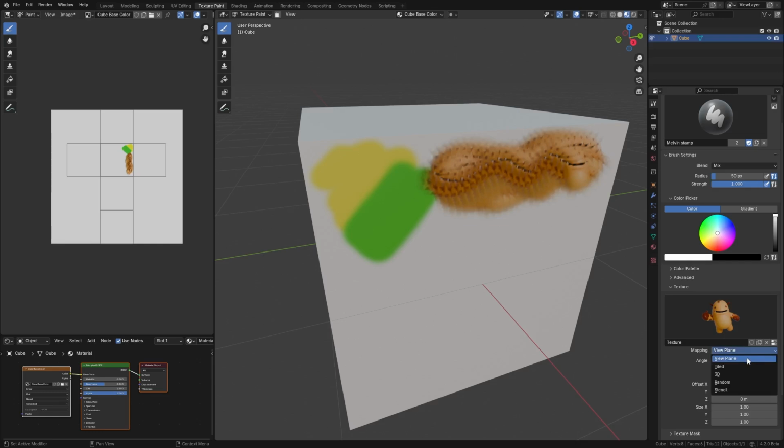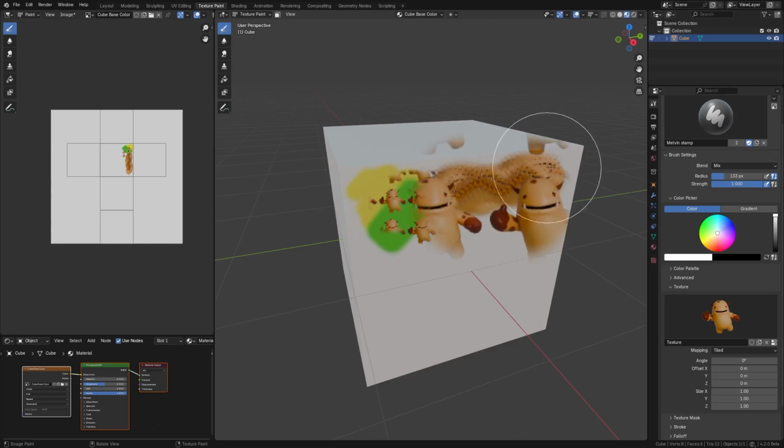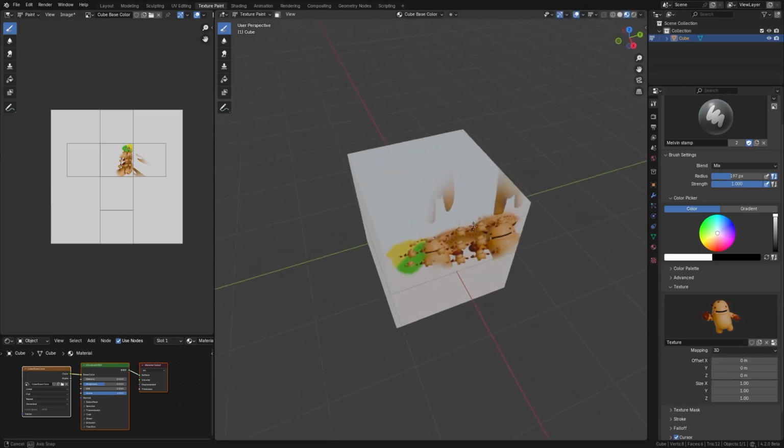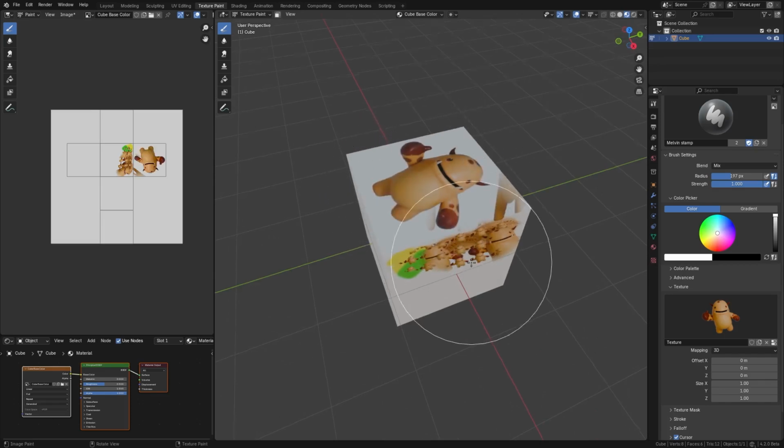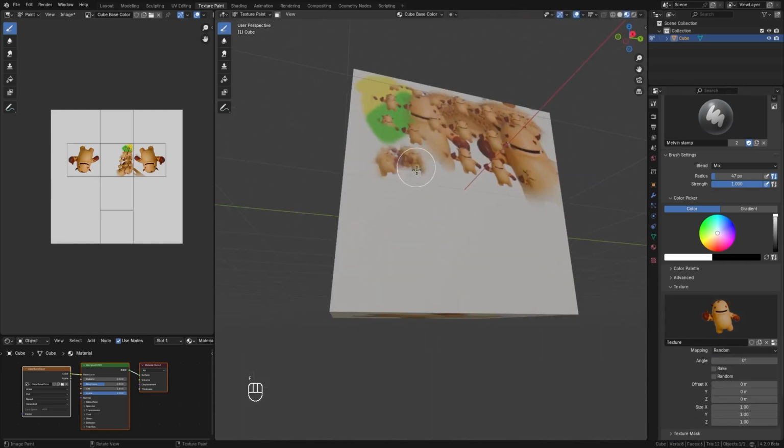We can see some more options here. Tiled will just tile our texture depending on the brush size, so a bigger brush will tile a bigger texture, and a smaller brush will tile a smaller texture. The 3D option applies the texture like it had generated coordinates, so as you can see, it puts the texture on the top and bottom. Random will just randomly distribute the texture, which is useful for grunge or dirt textures. For a brush like a stamp, the best option would be to choose the stencil option, and let's see what happens.